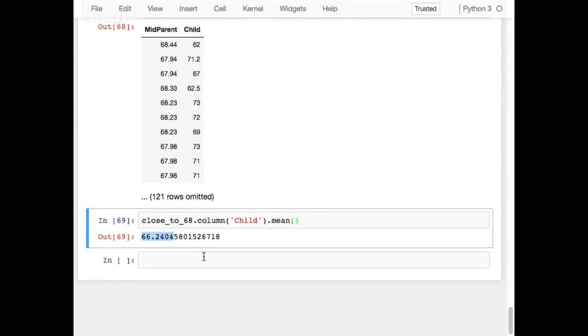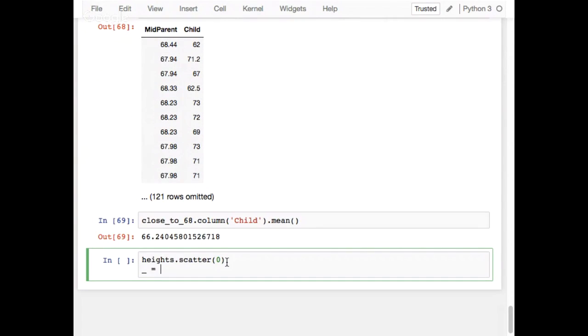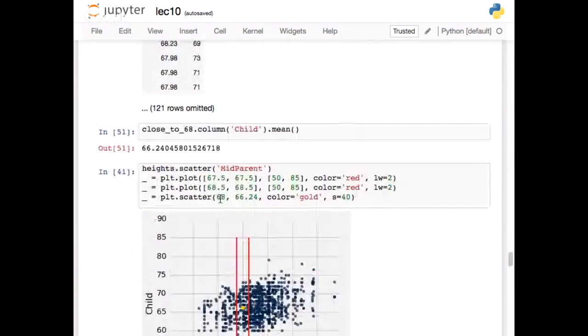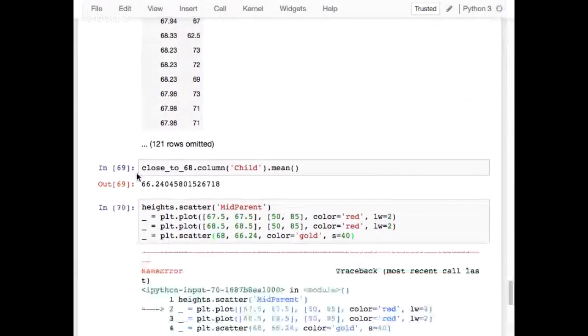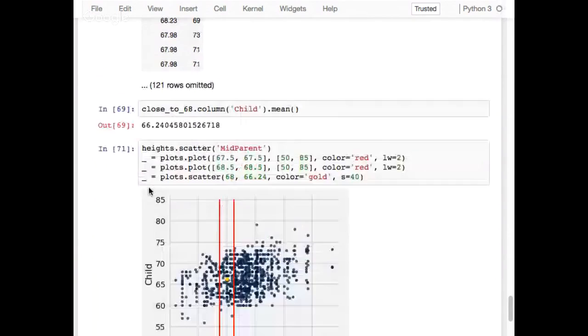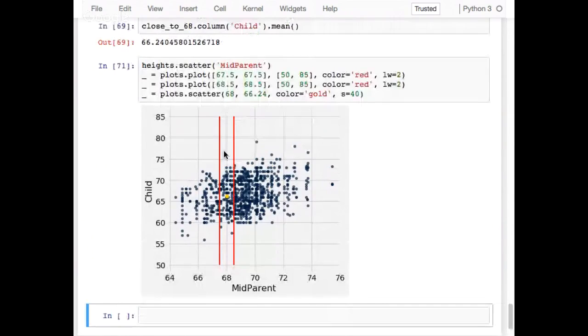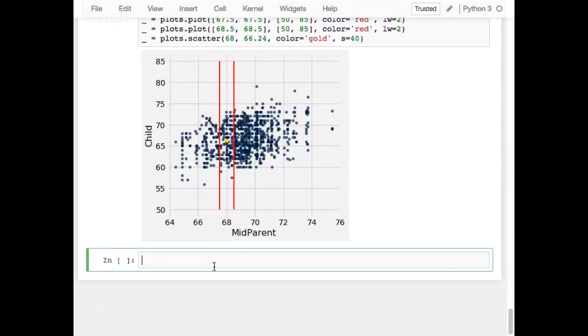Okay, so just to kind of show you what's happening, I'm going to do some incantations. I'm going to draw some lines, just trying to illustrate what I mean. Actually, let me just copy it from here because it's not super important for you to know. Let's see if this works. There you go. So what I've done here visually is I've said, OK, take all the points in here, take the average. The average is the yellow dot here. So just visually what I did. Don't worry about this stuff. I'm just trying to show you visually what I did. So that's kind of how I'm going to make predictions.